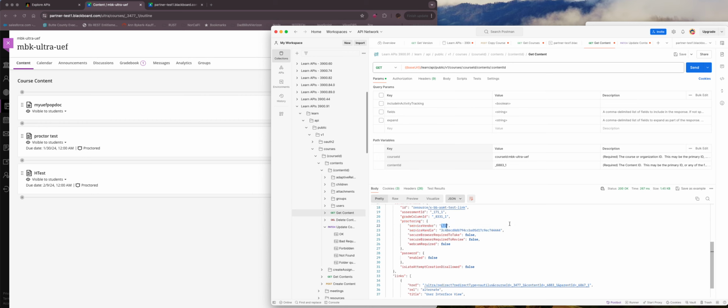It can't be changed to anything other than that, it's basically an LTI tool that's doing the proctoring, and then that has a particular service handle, and then these other ones will be set to false, and the tool won't be able to change those to anything other than what they're set to.